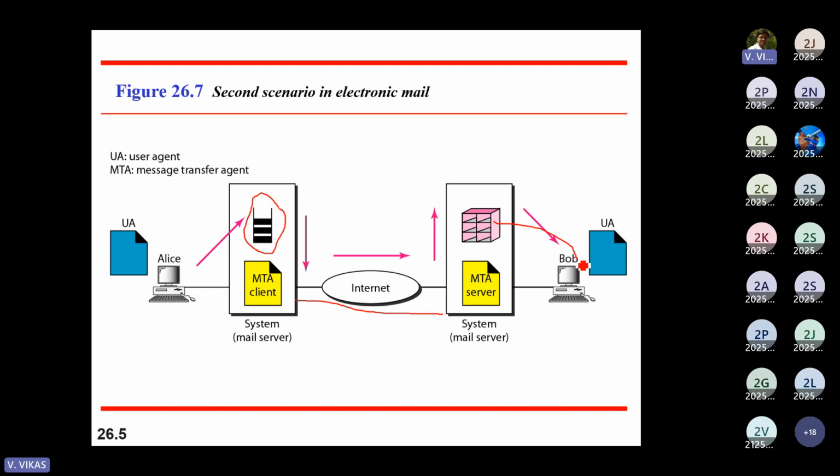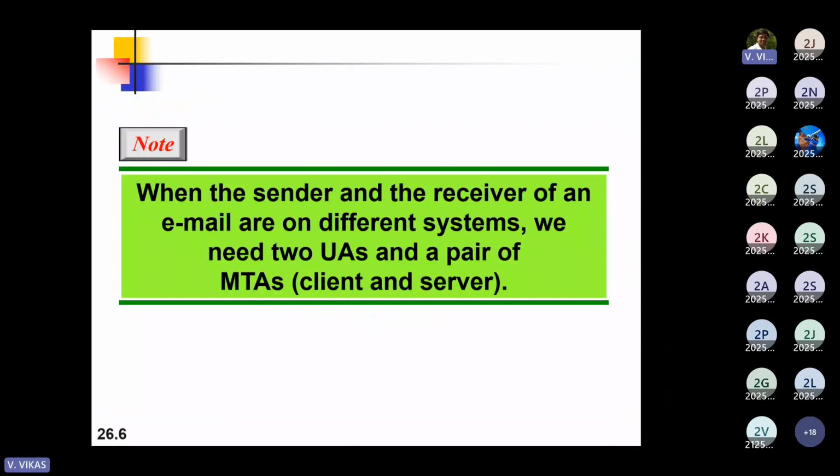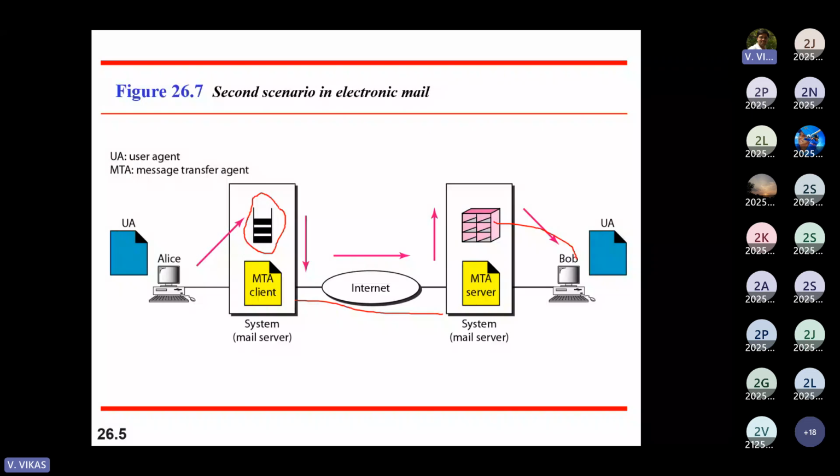Next, we are moving into the third case. Sir, why are we having a queue at the MTA client, sir? Why not a mailbox? See, basically, a mailbox is where your incoming mails are stored. Queues are something that are waiting for transmission. Let us say you have 10 mails. 10 mails at a time we cannot send, right? The MTA client cannot send 10 mails at a time. So one after the other it has to take care.